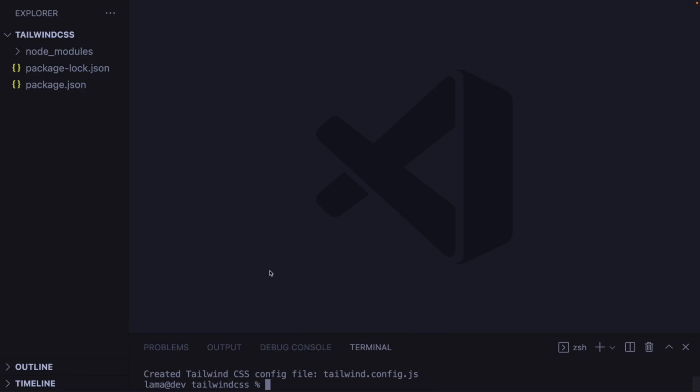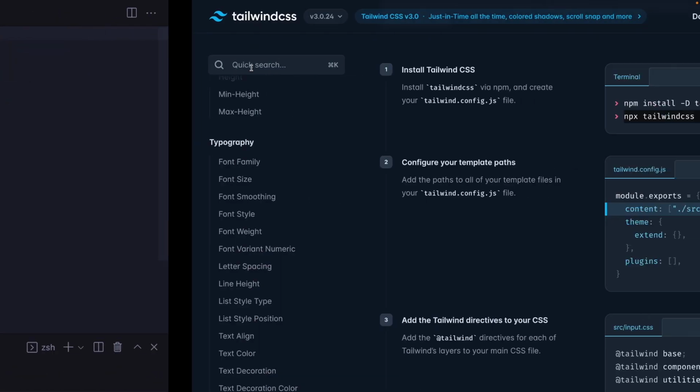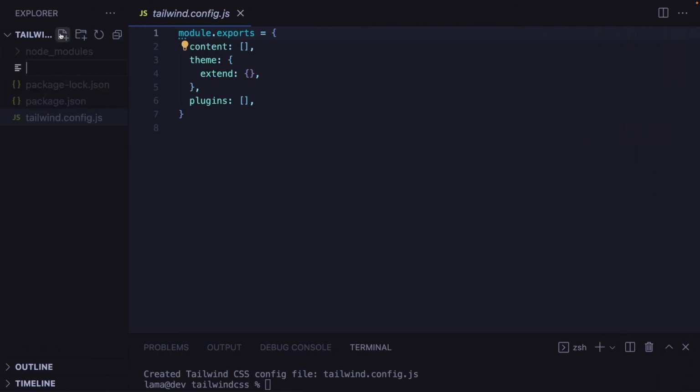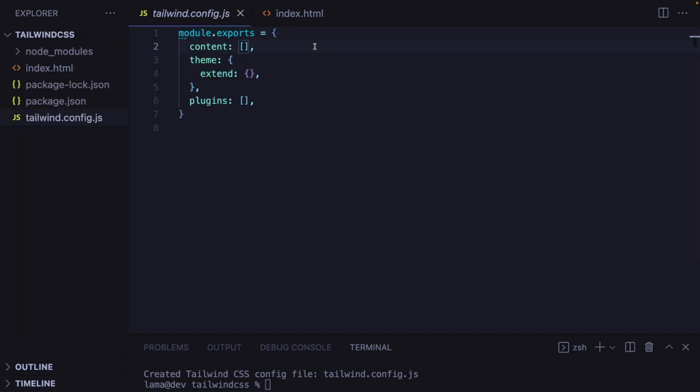Like that. And as you can see, there is a config file here. We are going to make all theme customization here. You are going to see soon. And here we should provide our files, which we are going to use for Tailwind. In this case, we are going to have just an index.html here. And we are going to use Tailwind inside this HTML file. So basically, I will say in main folder index.html. Or if you are using any other HTML files, basically you can say all HTML files.